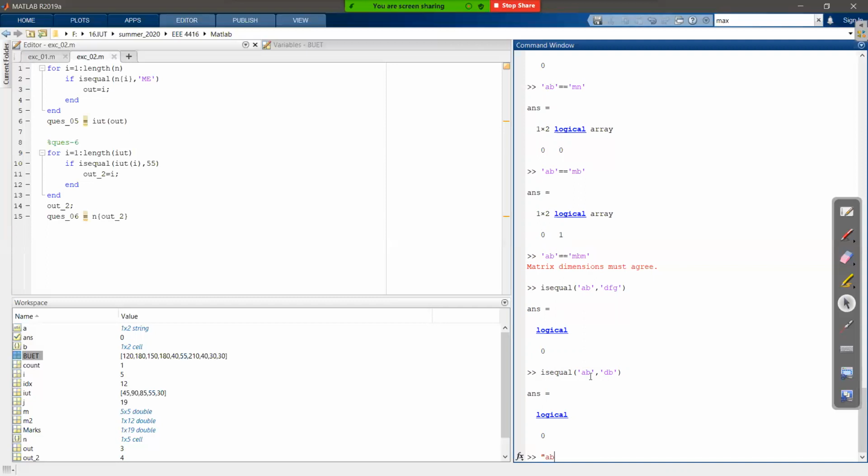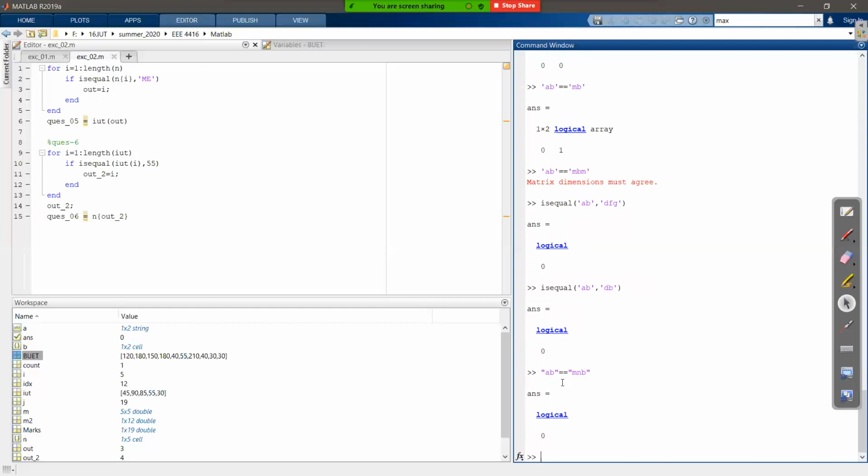Let's do something interesting. Now as you can see, instead of writing a character array, if we write a string, the double equal sign is still okay. That's why I asked you to install MATLAB 2017 or later, because the string provides different options than the character array.